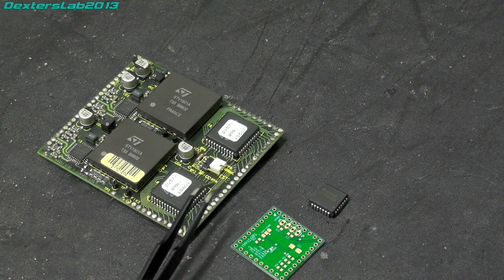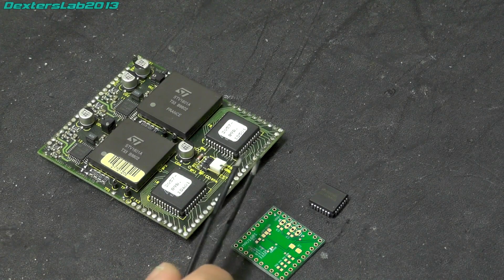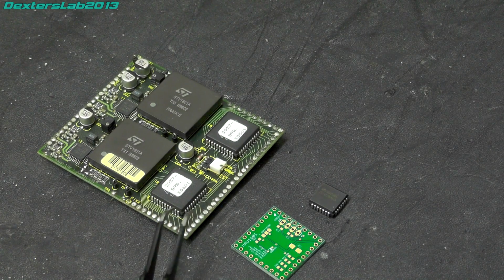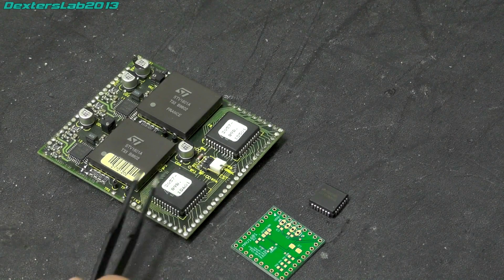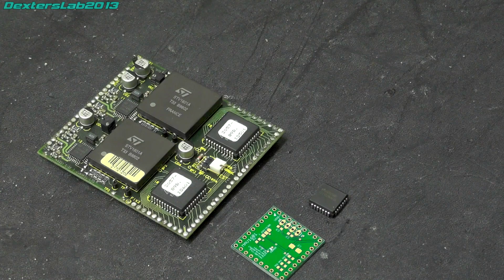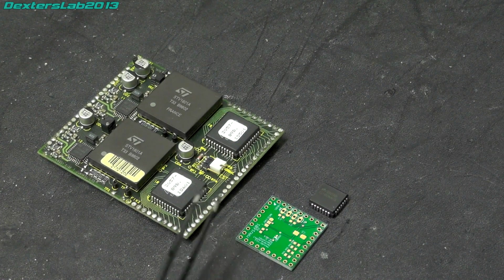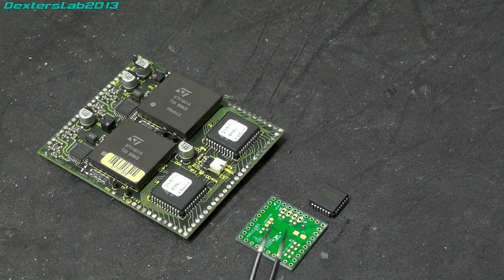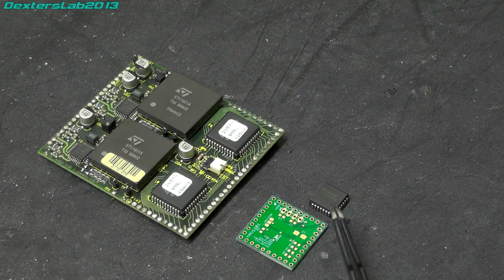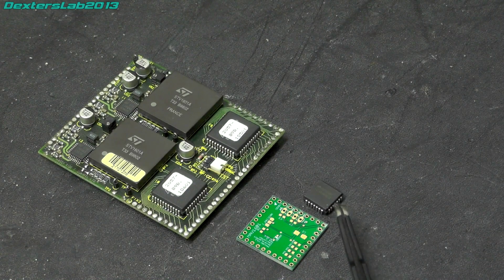What Quantel have done is they've used some CPLDs and FPGAs to convert their internal video into a completely standard Rec 601 stream, which can go straight into the serializer and then go straight out to the outputs. So this does mean that there are lots of modern alternatives out there. SDI is very, very common.